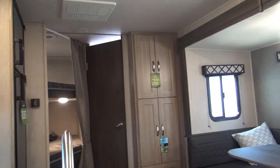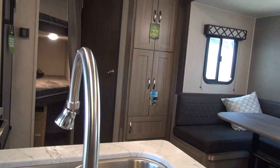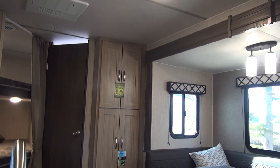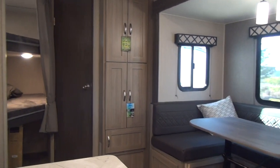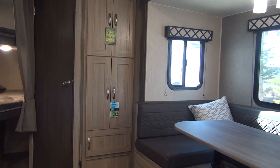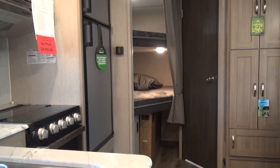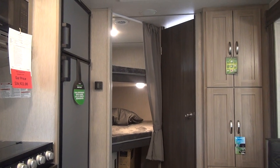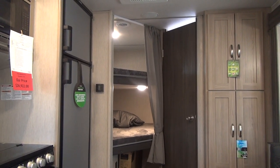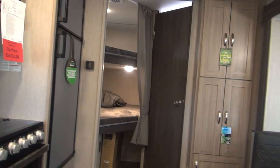Let's get started on this unit today — this is the 238BHS. I'm going to go through the technical data right here at the top of the video so we can get a good idea of where this thing falls as far as weights and measures go. This is a 2020 Freedom Express Ultralight. Freedom Express has three series: the Liberty Edition, which is their bigger, fancier top-end units; the Ultralight series, which is kind of the middle of the road; and then the SE series, which is a few price-leader models.